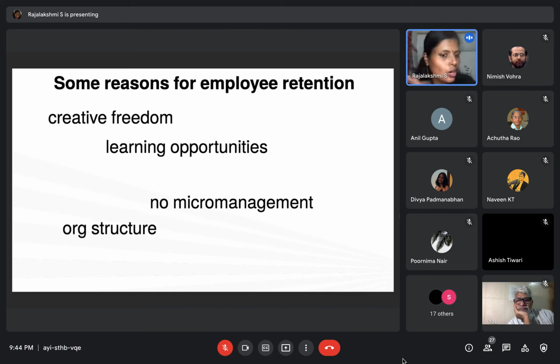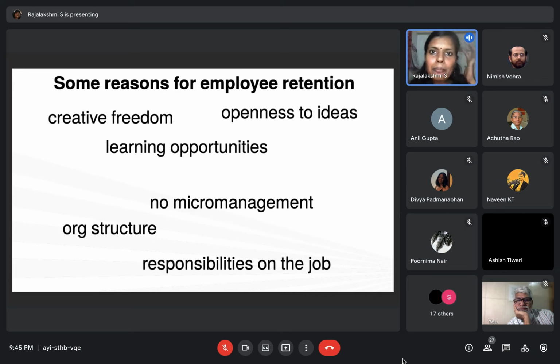The organization structure is very flat. Openness to ideas. We have this anonymous system where people can make any comments. People are responsible for their job. Team change is open. It is like, if you don't like a team, fire your manager. That's a criterion, because a lot of the time, the friction is only with people. If you want to work in another team, you can talk with HR and you can make the team movement.